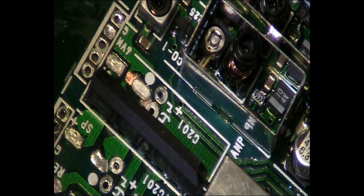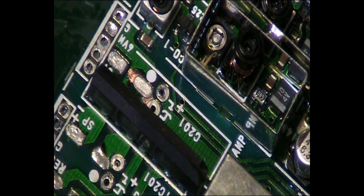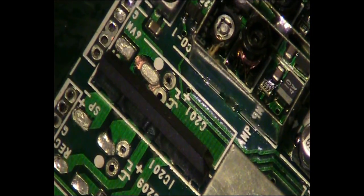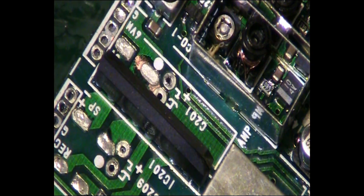So let us put some new capacitors back on this board. What we will have to do is tin up those traces slightly. In fact, let's just do a quick smell test first. I'll clean my iron off and we'll just run it over the board and just have a quick smell. That smells better. We'll do the same on this side. Yeah, that smells a lot better.